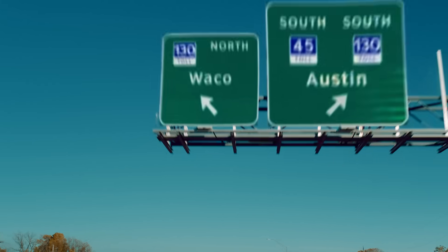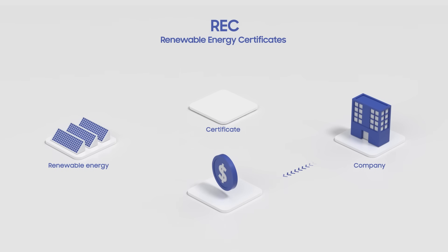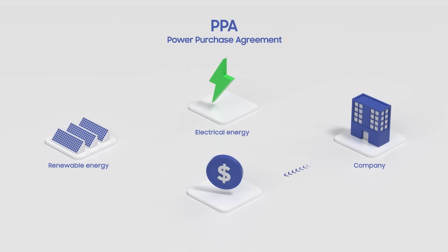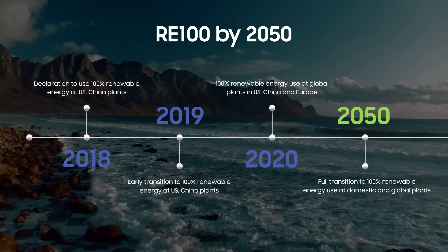One of the first to complete this transition to renewable energy was this plant in Austin, Texas. As a world leader in advanced semiconductor technology, we're really proud to have received the industry's first triple standard for carbon, water and waste by Carbon Trust. That took a tremendous amount of effort over multiple years. In order to expand the use of renewable energy, Samsung Semiconductor is rapidly transitioning to power purchasing agreements instead of renewable energy certificates. By adopting strategies tailored to each location, they intend to update all of their plants to run on 100% renewable energy by 2050.